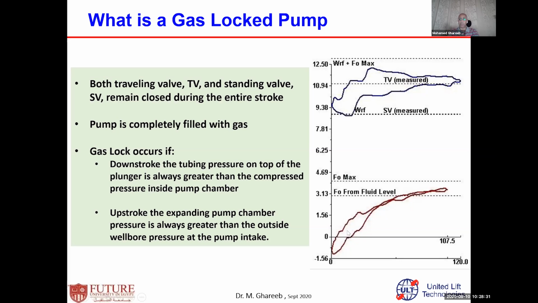Downhole card, remember, I told you that for the gas you'll find this curve and this curve. But this curve for the gas should be going like this if there is a flow. But here there is no flow. It's completely curved like this. That means it is a gas interference or just gas lock. Gas lock starts to get worse and increases until it reaches a full gas interference and so on.